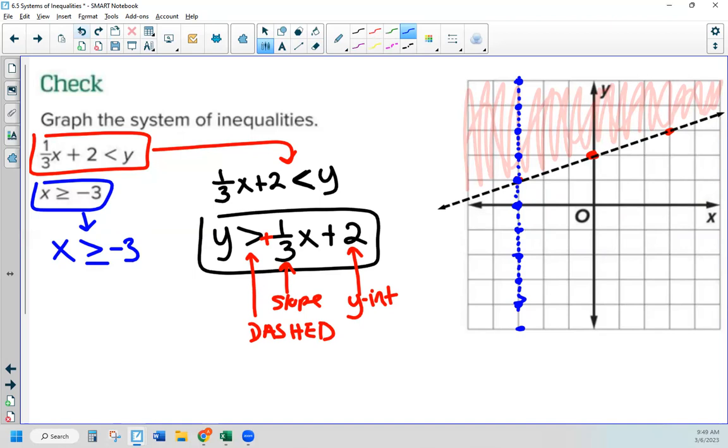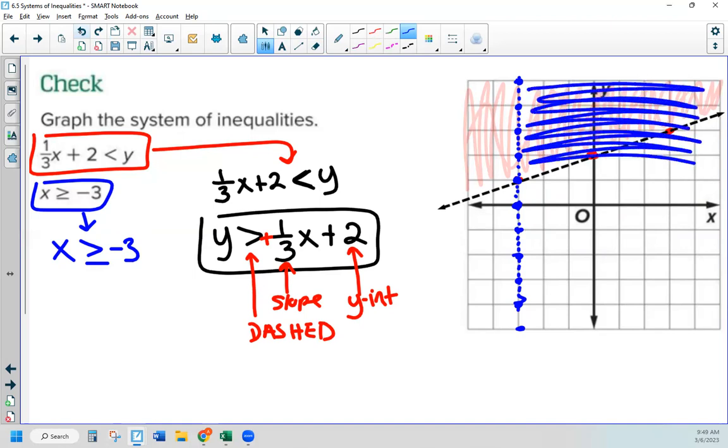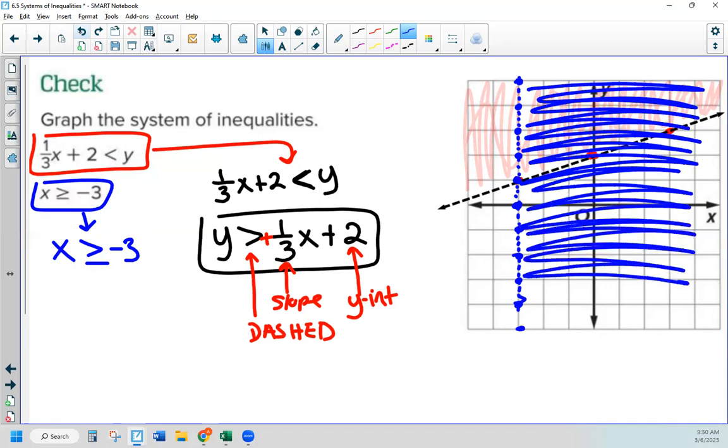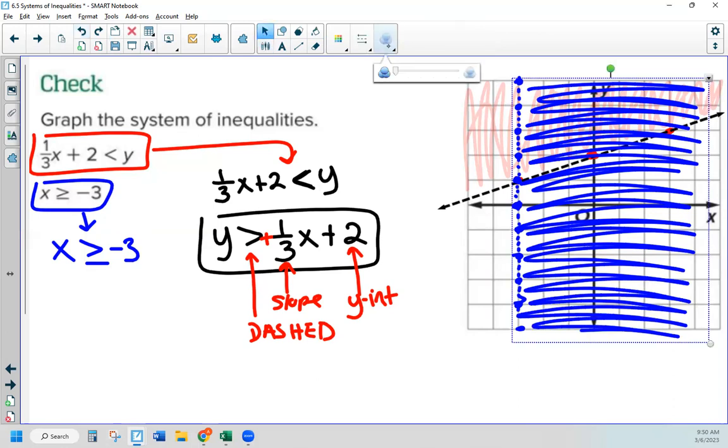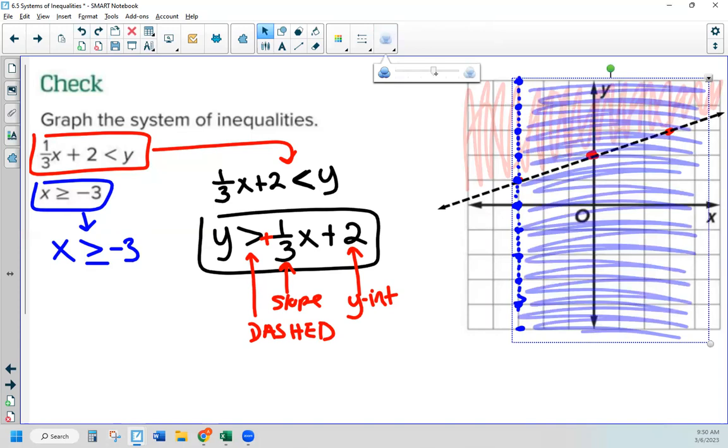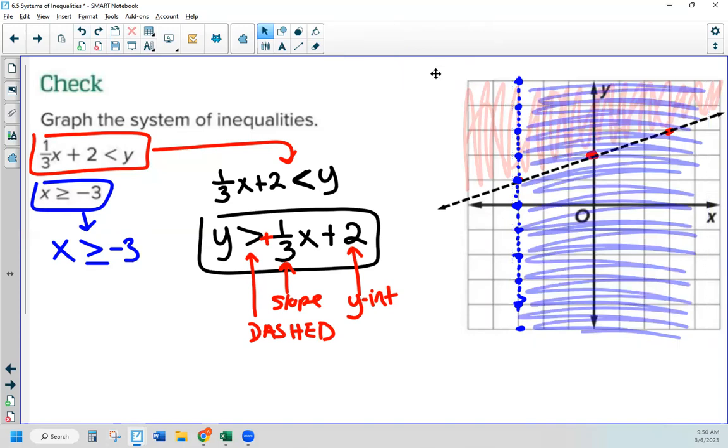So my answer to this will be, and let's not forget, right now I just thought about it, my line has to be solid, okay? Solid, because of the symbol that we're using. We're using the greater than or equal to, right? So I'm going to go ahead and do my solid line in a little bit. Okay, so let me go ahead and work out my solid line. It's a nice vertical, so I won't worry about it. There we go. And there we have it.